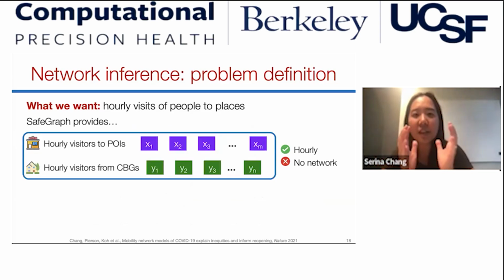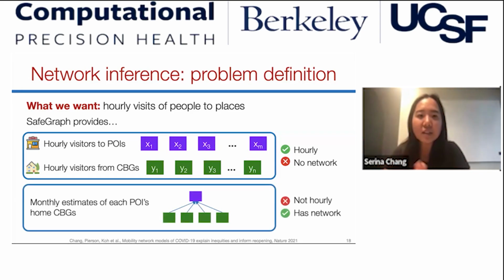So more specifically, SafeGraph provides, first of all, the hourly visitors to each POI, and they also provide the hourly visitors from each CBG. And so this provides hourly data, but it doesn't give us a network that we want. On the other hand, SafeGraph also provides monthly estimates of each POI's home CBGs. And so that does give us a network.